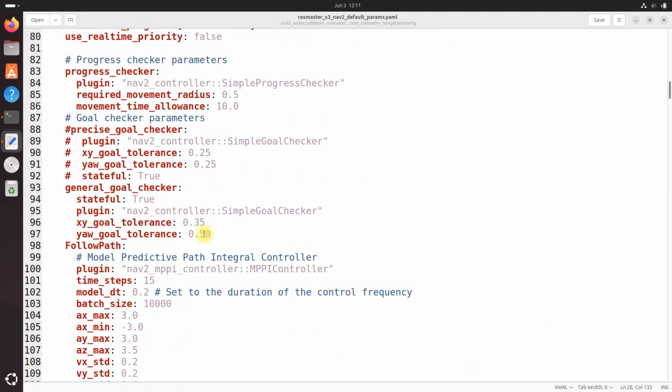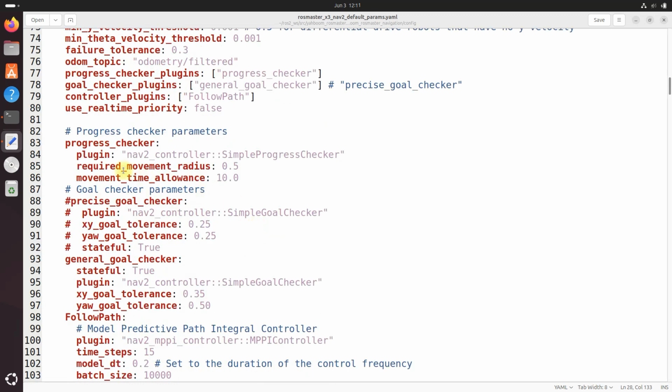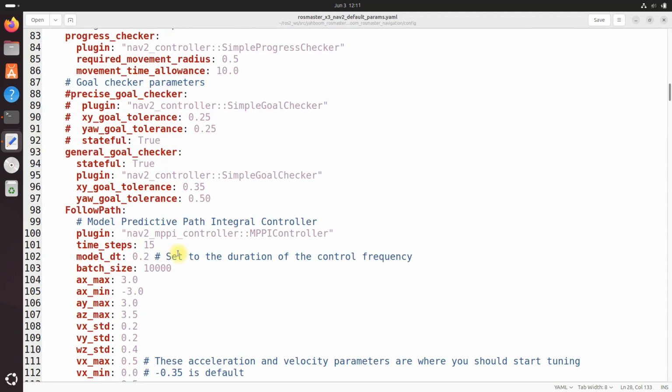And we've got a lot of other parameters, like the minimum X velocity threshold and minimum Y velocity threshold. I've got progress checker plugins, which monitor the robot's progress along the path. And you'll notice down here, we are using the MPPI controller, which is called the Model Predictive Path Integral Controller.